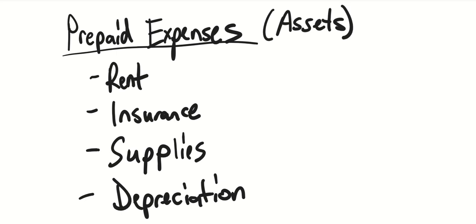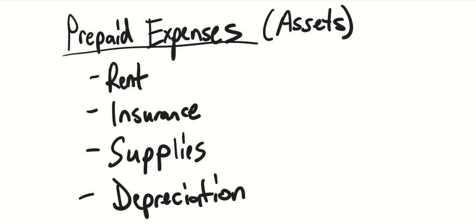Insurance is pretty much like rent, where you make an advance payment for an insurance policy for coverage for 12 months, 24 months, etc. That's you making a prepayment on something that you're going to use up in the future, and you've paid it off already. So you have the right to use it. That's a form of prepayment.